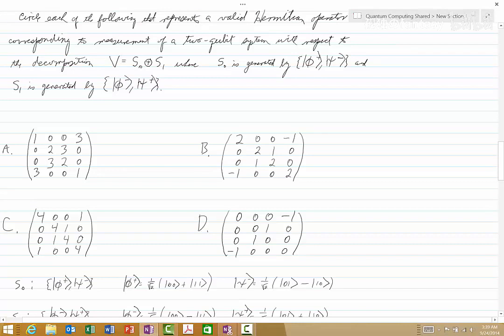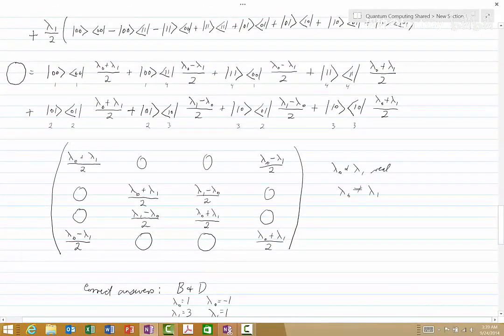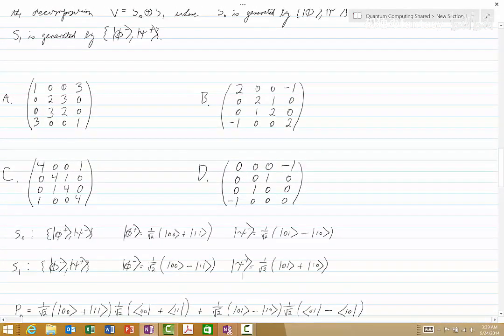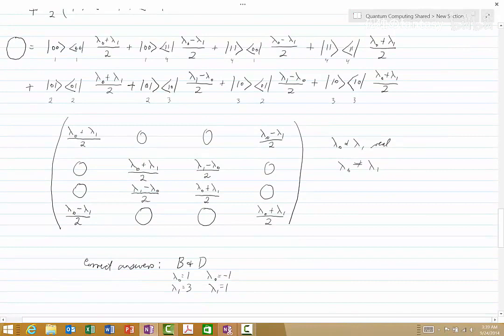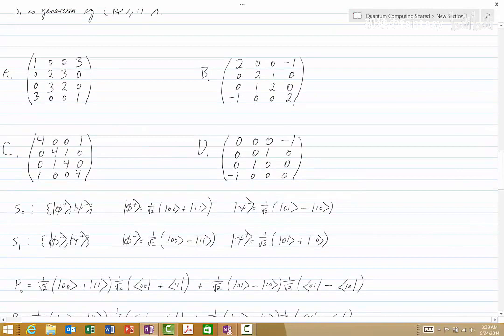It's easy to see that A is not possible because notice that all of the diagonal terms are the same here, but that's not the case in A. So it's clear that A is not correct. And why is C not correct? Well, notice that these two corner terms, the upper right-hand corner and lower left-hand corner, are the same, but these two terms are equal to the negative of that. But here in C, all 4 of those terms are the same. So clearly that's not possible either.